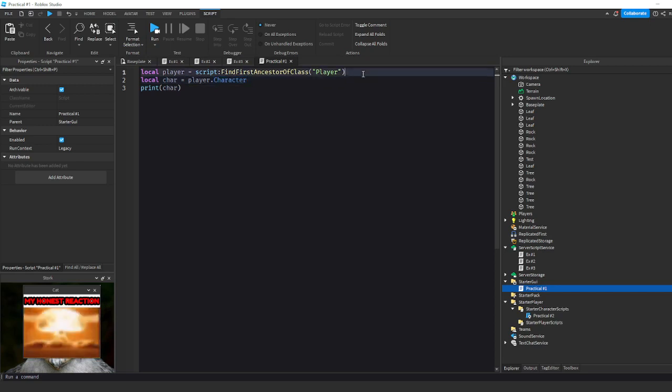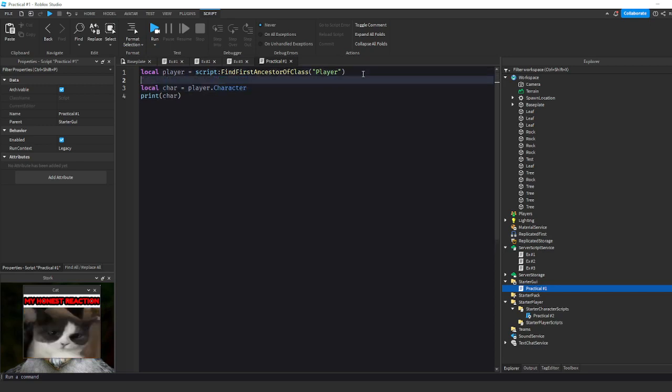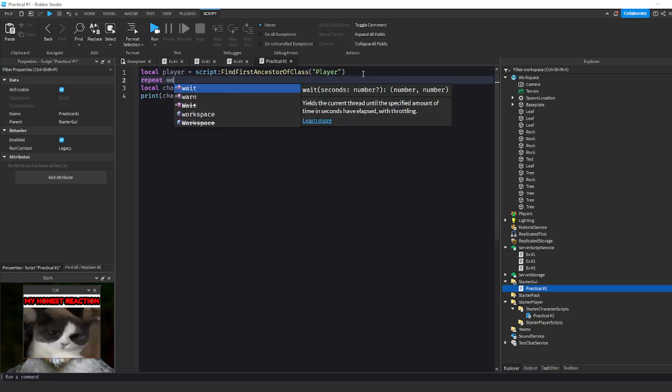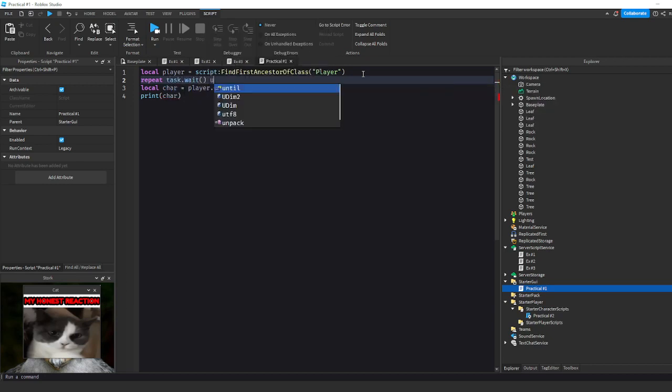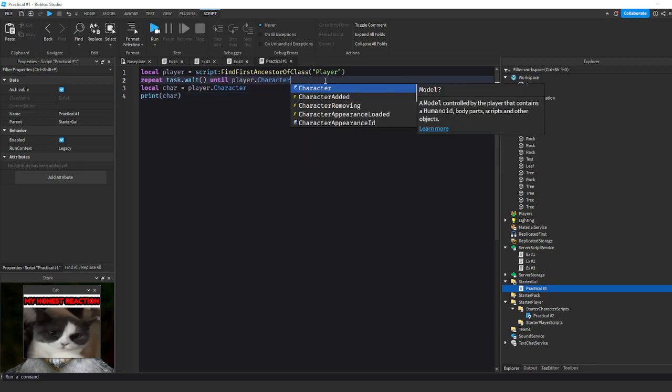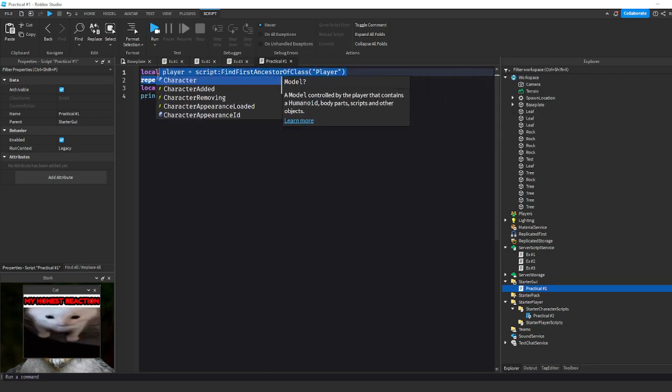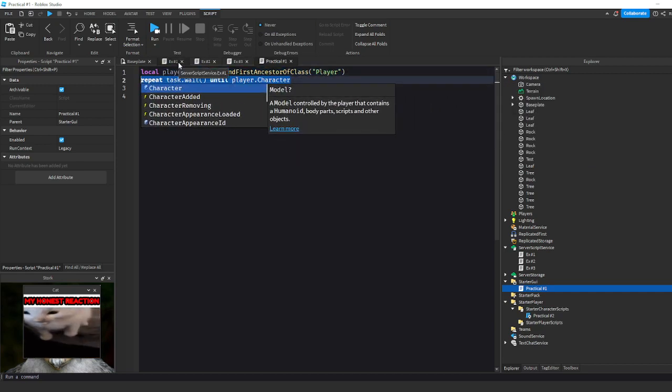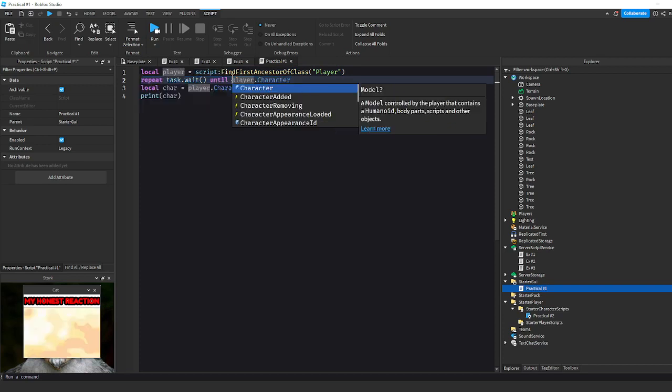So what some people try to do to stop this is they try to do something like repeat wait until player.character, and this in itself is really bad. This is called polling, when you try and do a loop and wait multiple times to check if a condition is met.